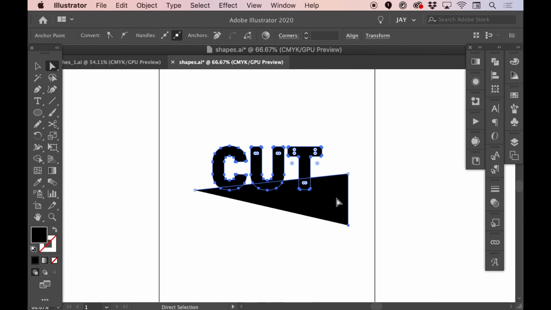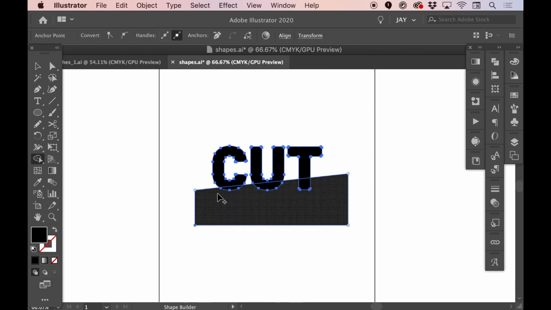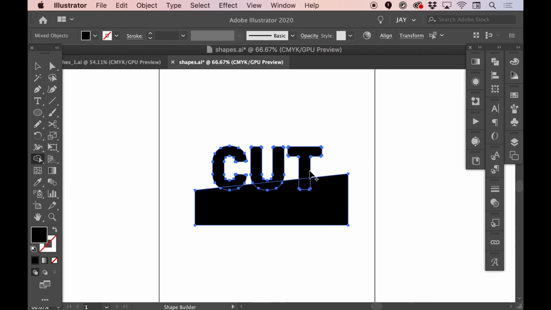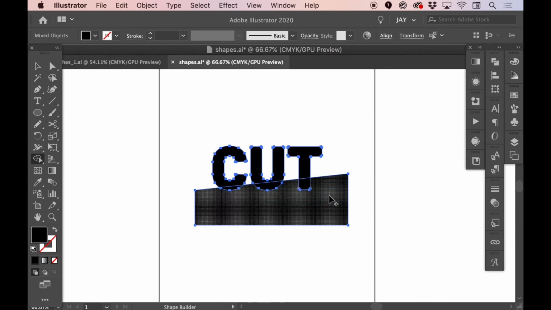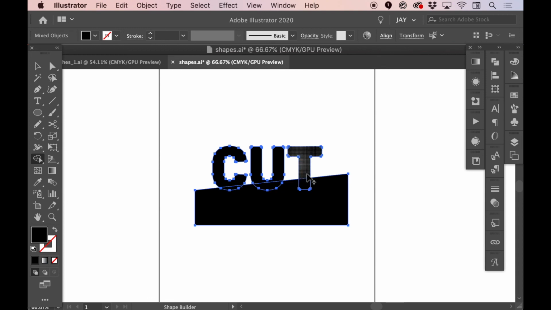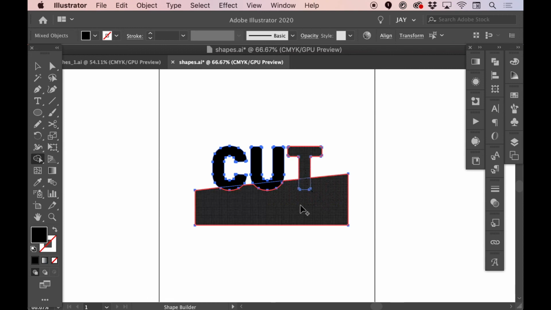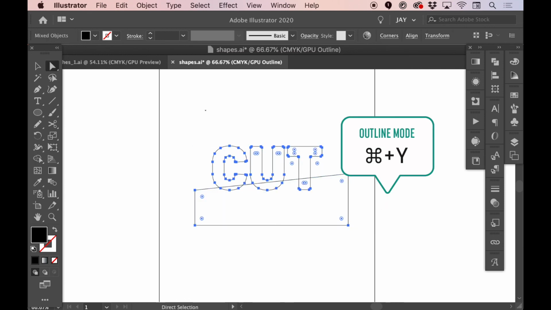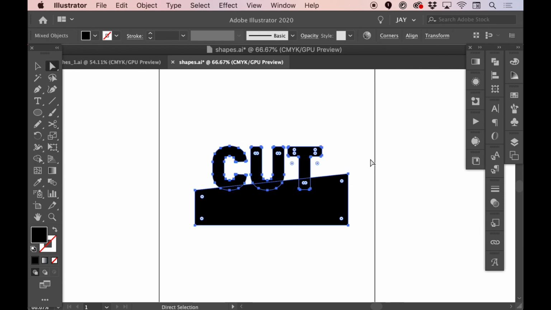Or I can, again, going back to the shape builder tool, hold that Option and click and drag across all these things and it will delete all of them. Okay, and as I mentioned earlier, if I'm not holding down Option and I just want to add all these together, I can also do that too and just add these all, and it basically will convert them to one shape. Okay, so that is the gist of the shape builder tool.